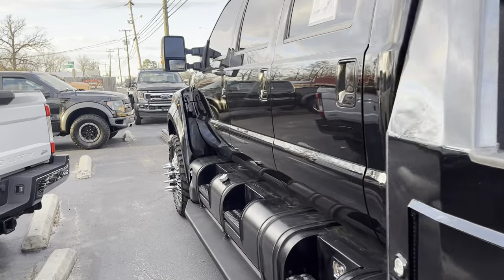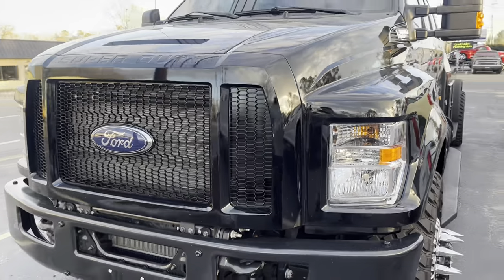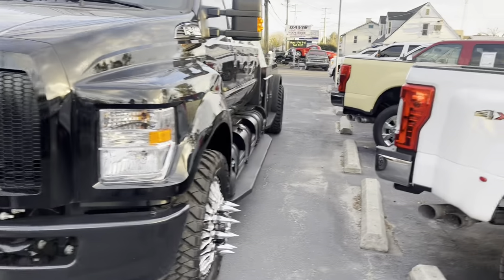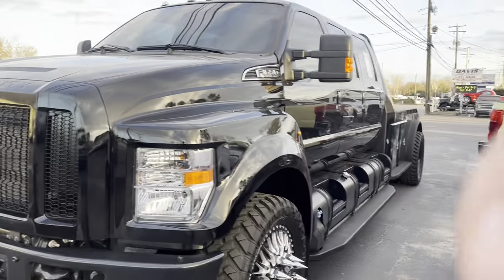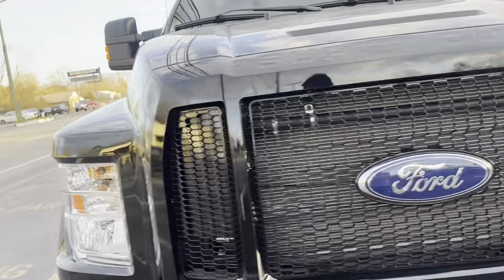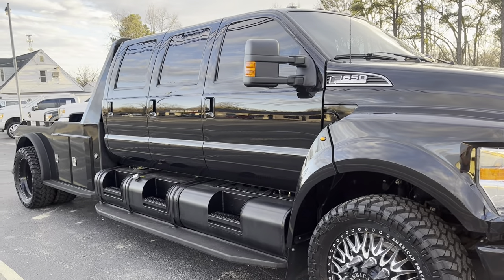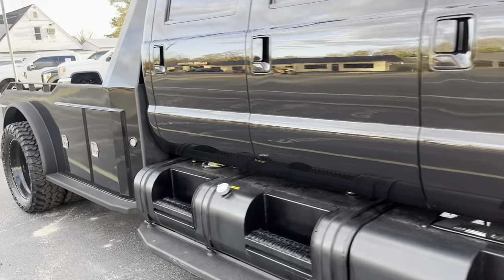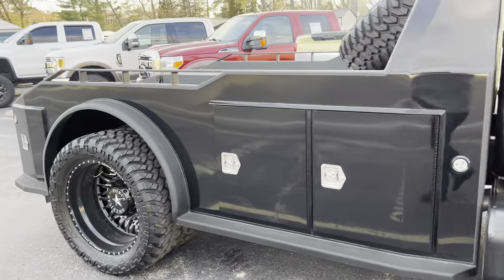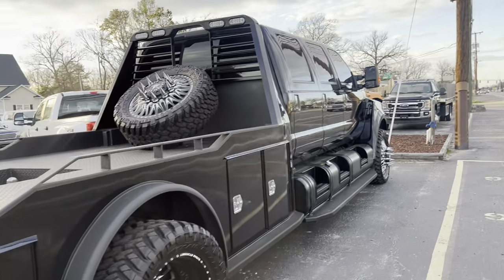This truck was spec-built by one of our customers who loves all-black vehicles, high-end wheels and tires, and spares no expense. We were thrilled when he said he was building this, but his needs for it once it arrived a year and a half later were not quite what he had planned on. So he replaced it with a custom-built four-door diesel Expedition built on a Super Duty chassis, and he's also in the process of building a 2022 six-door King Ranch F-450.